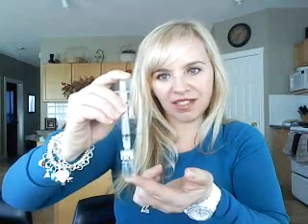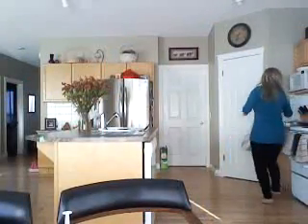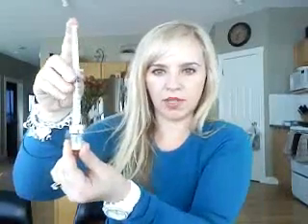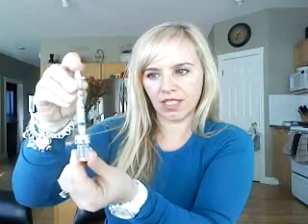For the faint-hearted, I probably wouldn't watch the next step because that's where I'm going to be injecting it into my stomach. I just got to grab one more vial. This is actually one of the injections I'm on — it's called Menopur. I'm short one of the powders, which I'm going to now mix. So you take that first powder and saline, put it back into the vial, make sure you get it all, then take the second powder and inject that in. I'm taking the first powder and saline with the second powder, and I'm just going to stir it gently so it dissolves — you don't want any of the powder not being dissolved.